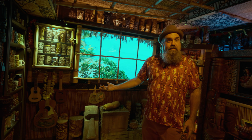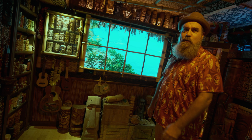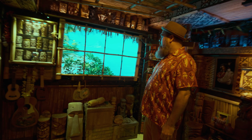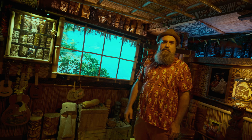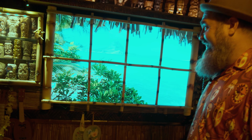So we have a TV. Right. I know, against the rules. So you cover it up with a bamboo screen and call it a window. But you've done kind of the Trader Sam's thing. Yeah. And look, there's lots of cool videos on YouTube. They even have a little French. It looks like we're looking right out a window there.